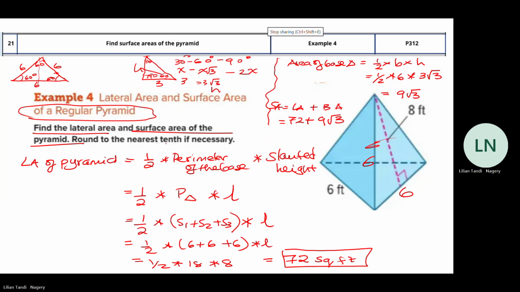And you want to round to the nearest tenth. If you add this, you should get 159.58845. Circle the 5, you underline the 8, you add 1. Your answer should be 159.6 square feet. And you box your answer.